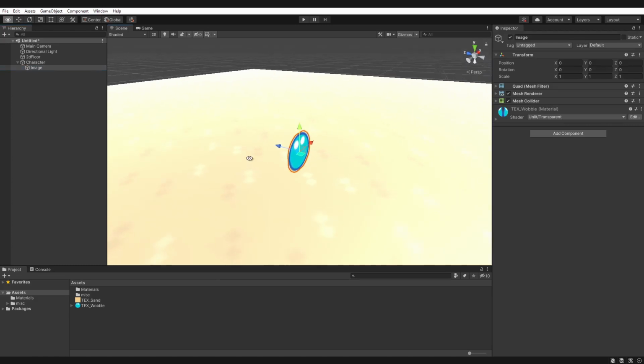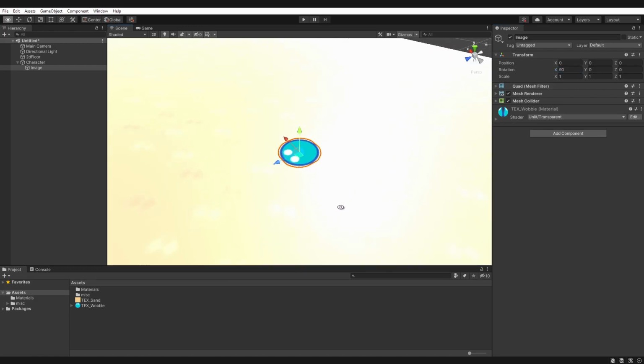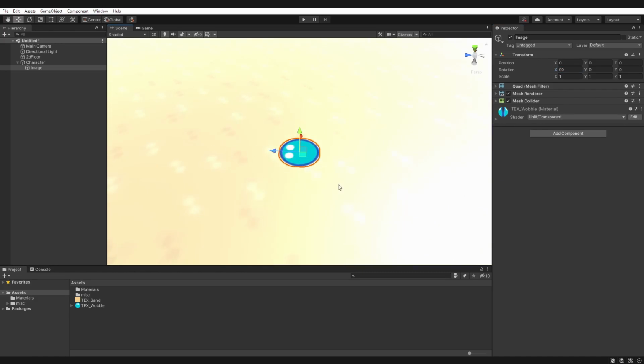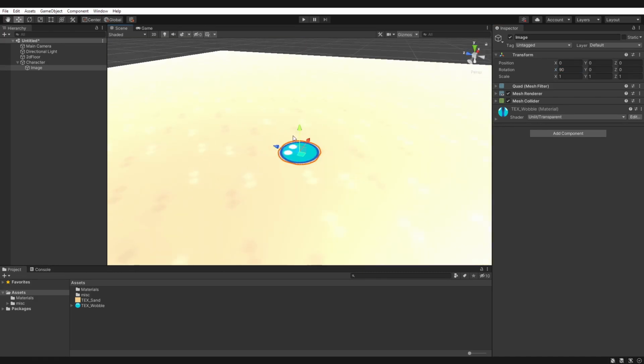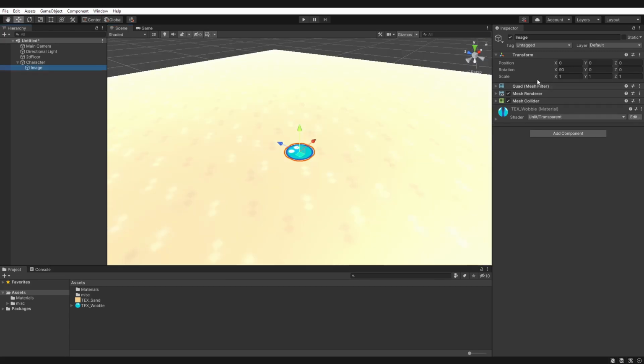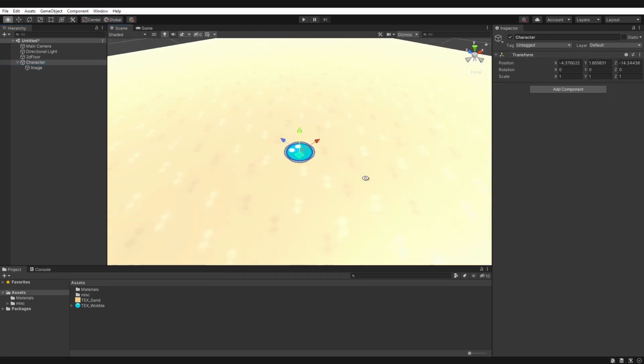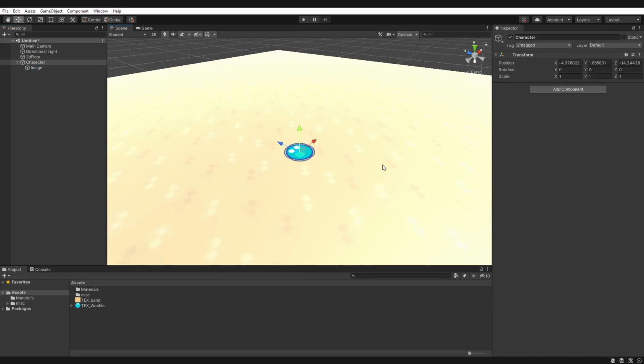So I'm going to manipulate this image here by 90. And I want to make sure, just for me, that the forward of the character faces the Z axis. So then you can make use of transform.forward later on if you want to. We won't in this video, but if you want to. Now you can see here that our image game object has values which we don't want to get in the way of these values here, which will be controlling the movement. We don't want them to conflict.